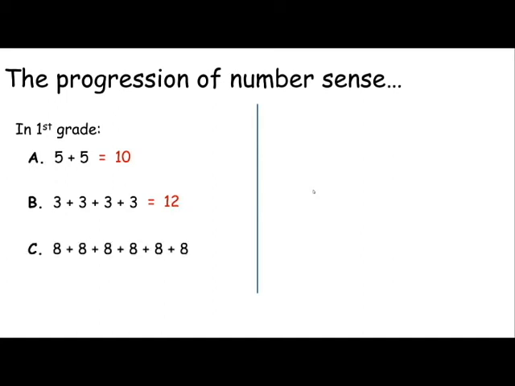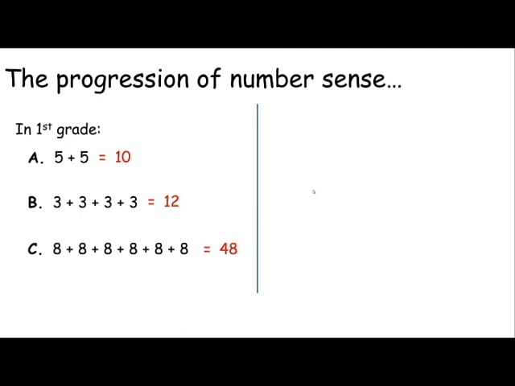Try this. 8 plus 8 plus 8 plus 8 plus 8 plus 8. Again, that might be a challenge problem for a first grader, but certainly as a pre-algebra student, you ought to be able to work that out pretty quickly. If you can't, you can pause the video to give yourself more time, but I'll go ahead and tell you that the solution is 48.